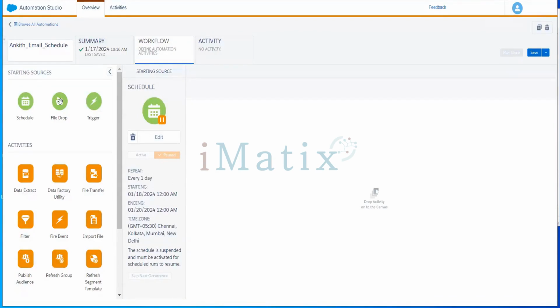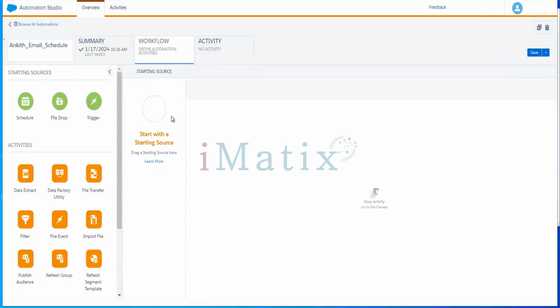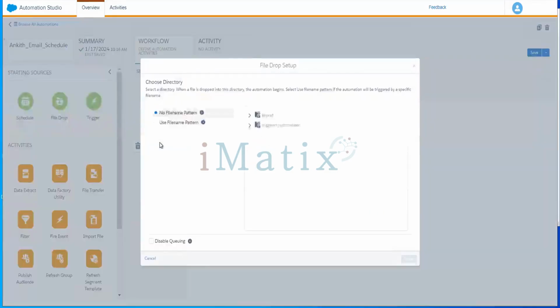Next, the File Drop. It will schedule a date trigger the moment a file drops. Suppose it is connected with a data extension, the email, or anything.